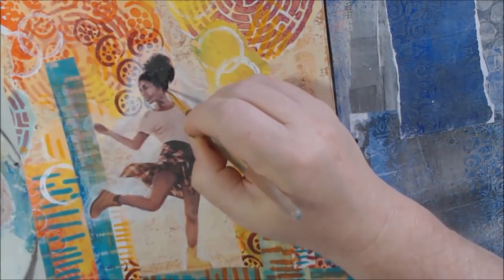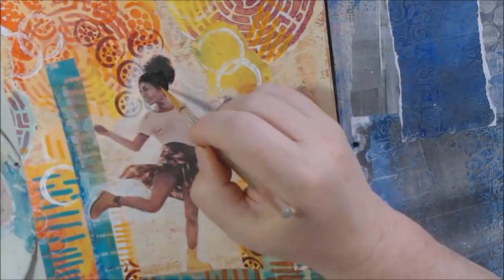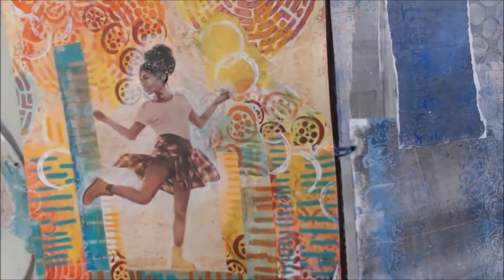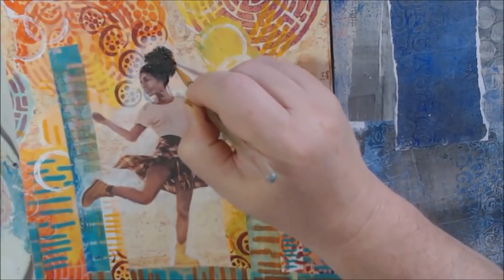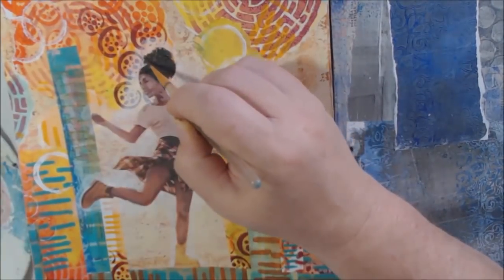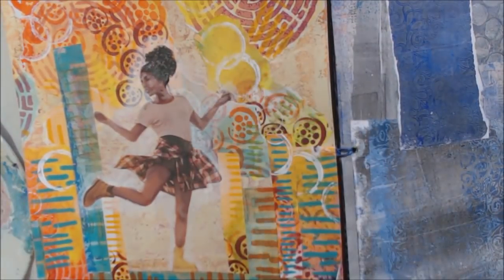It's tricky, tricky, tricky. So then I use black paint on the hair, just kind of dabbing it on a little bit with the brush, and then I end up blending a lighter dark by blending the black with some of the brown, and then also blending almost kind of like a warm gray for the highlights on the hair.